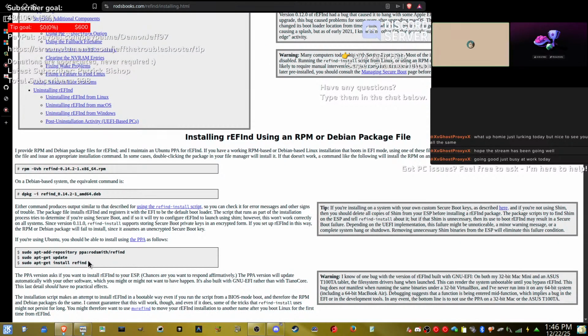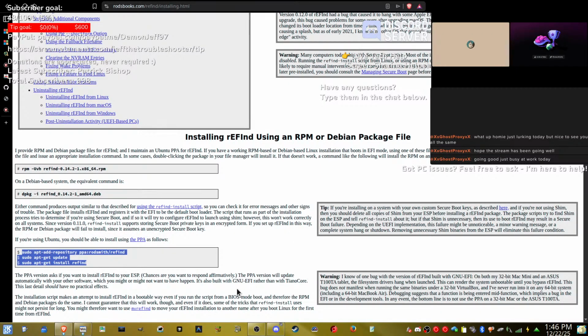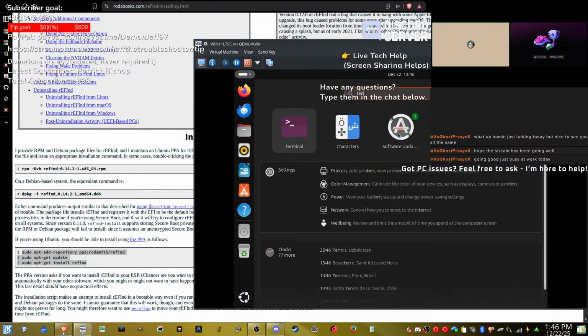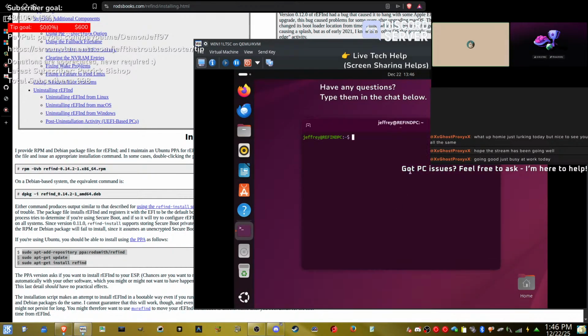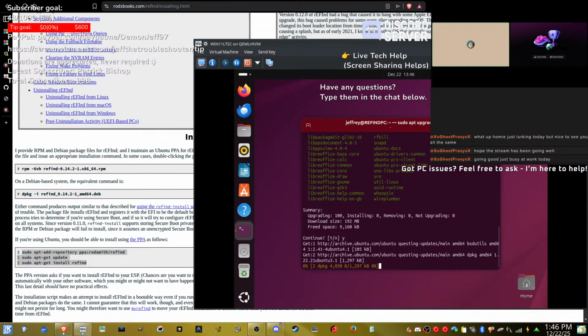There's a repository. Oh god, that's right, we need to get the updates first. Let's get those updates first and then we can add the rest. 100 packages. Fine, install that.